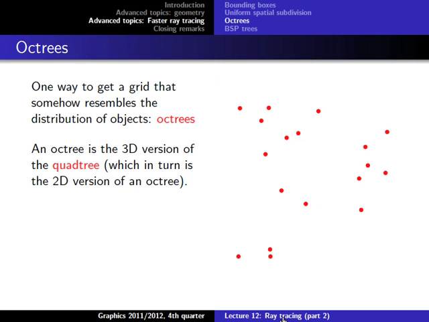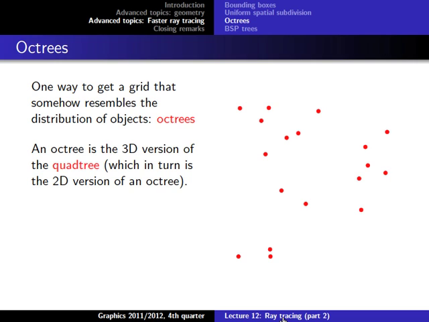So it would be good to have a non-uniform distribution of the grid, which is more finely granular in an area where we have more objects and less granular, or bigger, in an area where we have fewer objects. One of the most common approaches to do this is so-called octrees, which is just a straightforward 3D generalization of a quadtree, which is the 2D case of an octree.